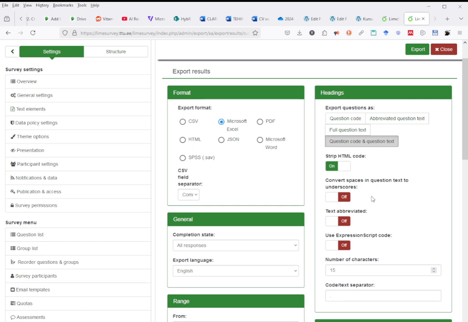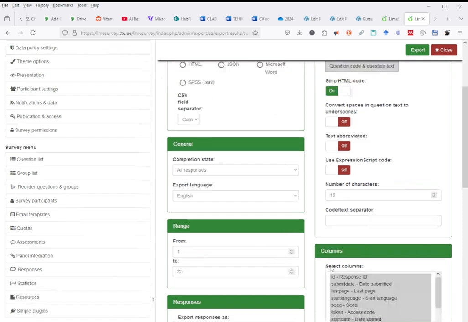Next, we can choose if we want to convert spaces in question text to underscores. That's not relevant actually. Text abbreviated is switched off because we want to see full text, and the rest of the settings we can leave the same.